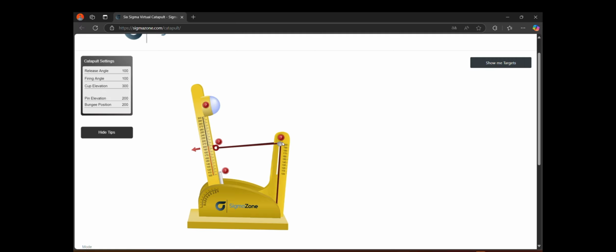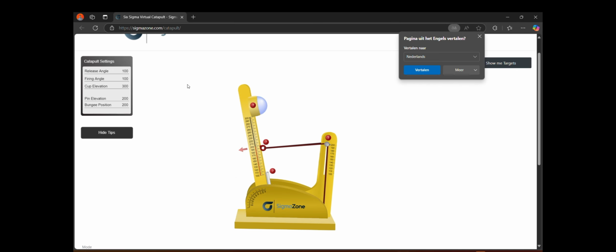But obviously you can also change your elastic band settings. You can also change the position where it is attached on the arm. You can also change the stopper angle. So you can change a lot of stuff on this catapult. All those settings Kjeld didn't touch. So he used only the default settings and only changed the release angle.